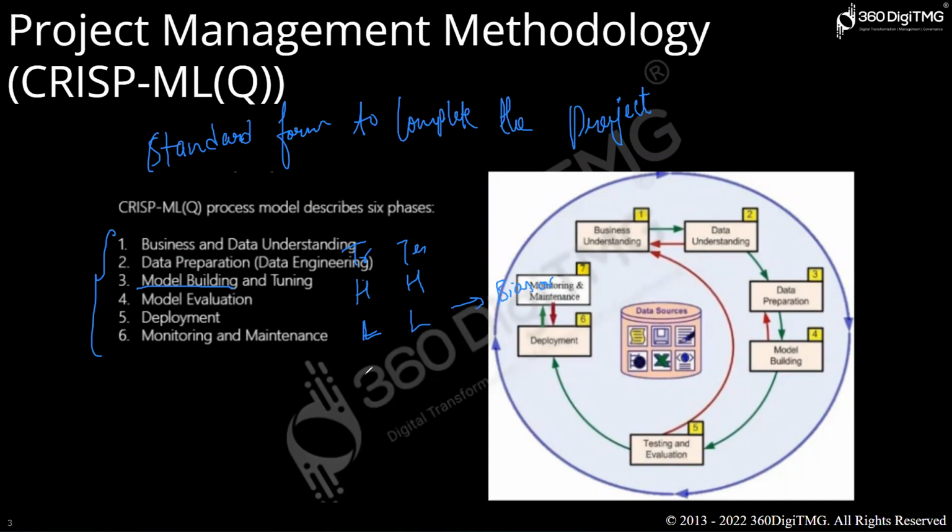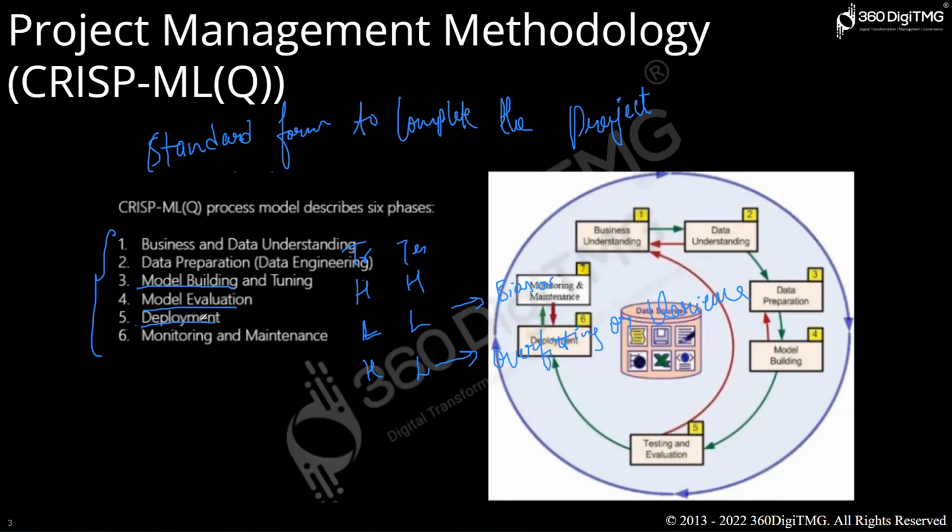We have seen that. And if train is high and test is low, we are going to go for overfitting or variance. So these are the things we are going to see, and how to solve this we are going to see. So what are the techniques needed to solve this overfitting and variance? And what is the technique used to solve this bias? And model evaluation. What is model evaluation? How we are going to see the model, what type of accuracy it is giving.